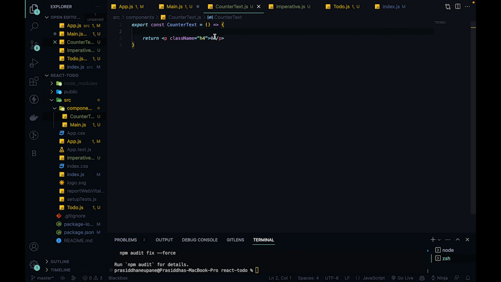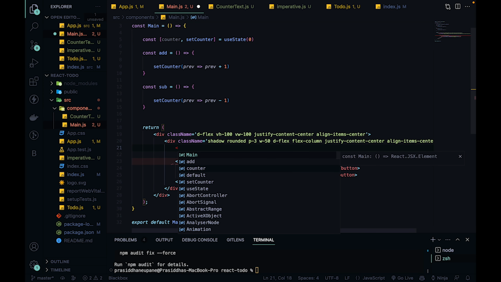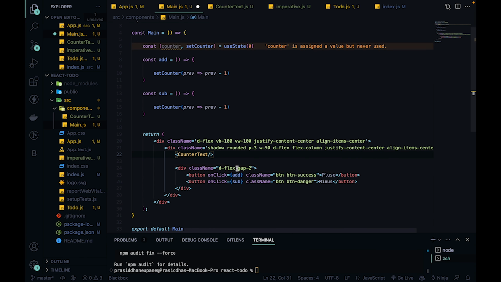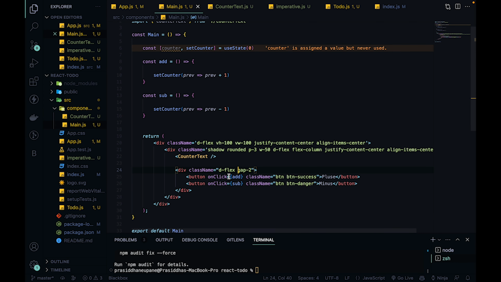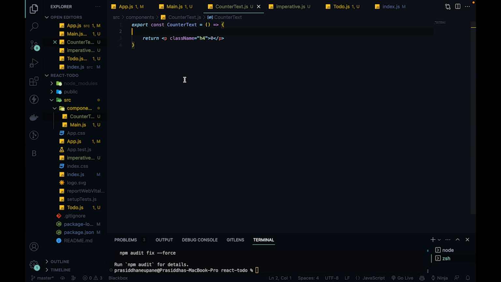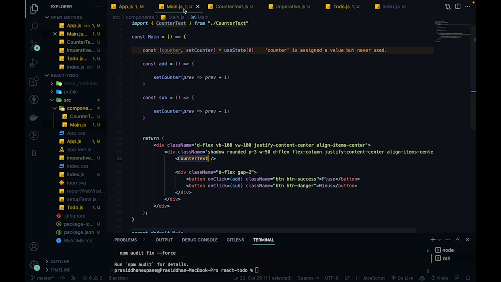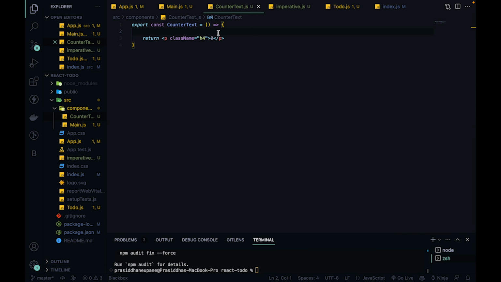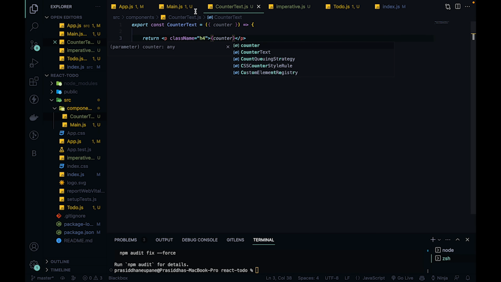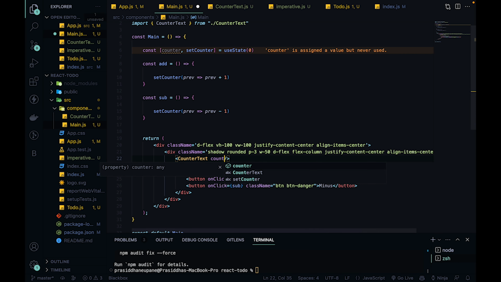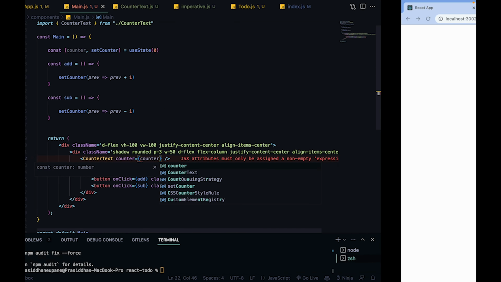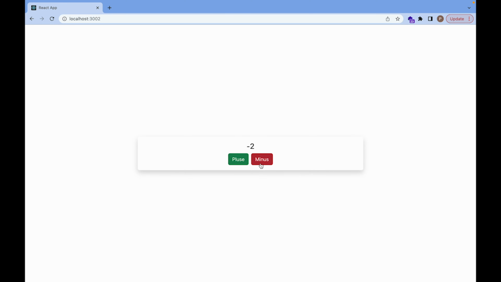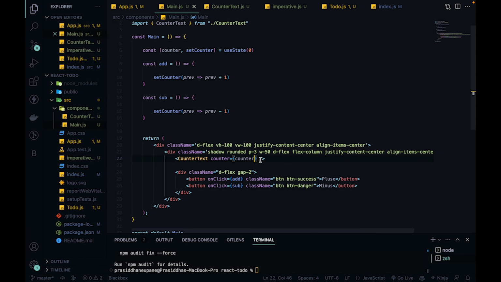For right now I'll use this static 0, and instead of that we'll use this CounterText. So in another scenario, we can take the counter from here. I'll go over here, take the counter here, refresh this, and it's working perfectly.